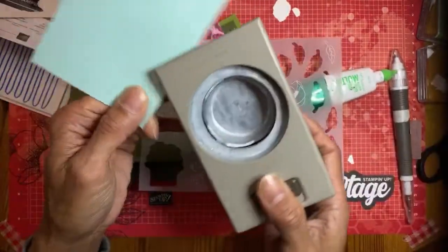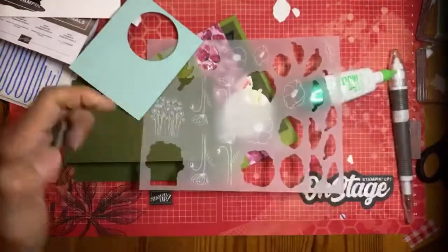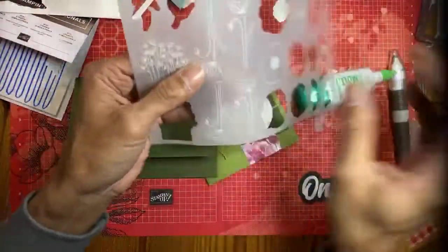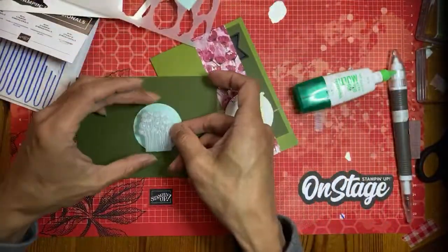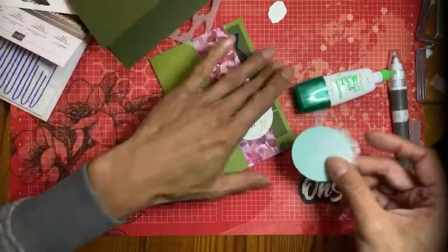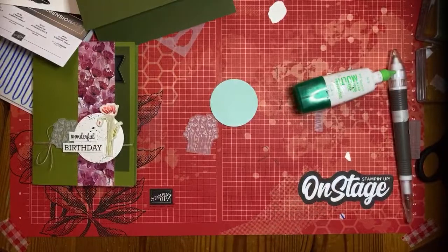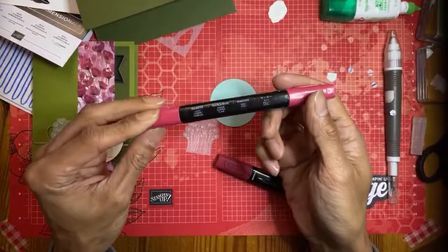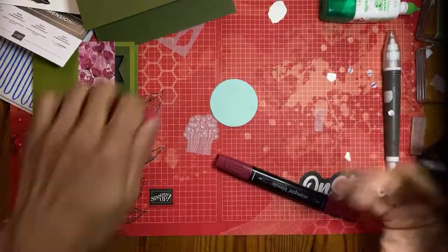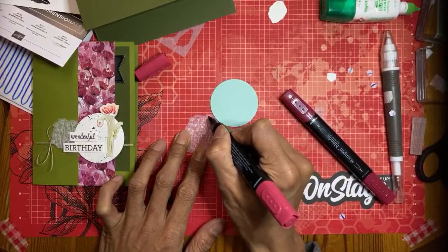So I'm just going to cut it. I love this punch. If there's a bigger one, so you don't have to do as much, what you could do is actually color the back in red, which I will just get. So cherry cobbler. And because you're coloring the back, it doesn't have to be as tidy.